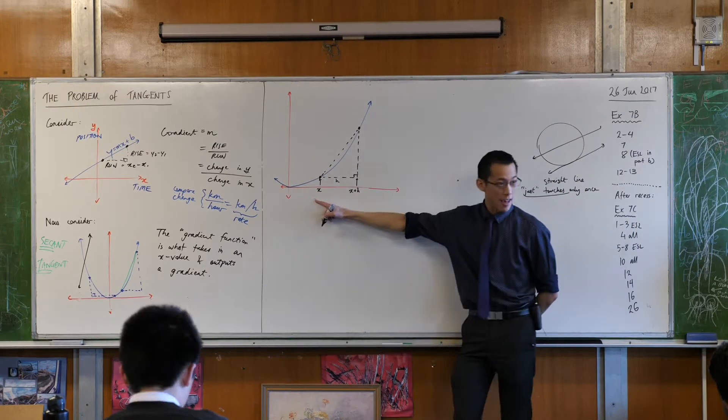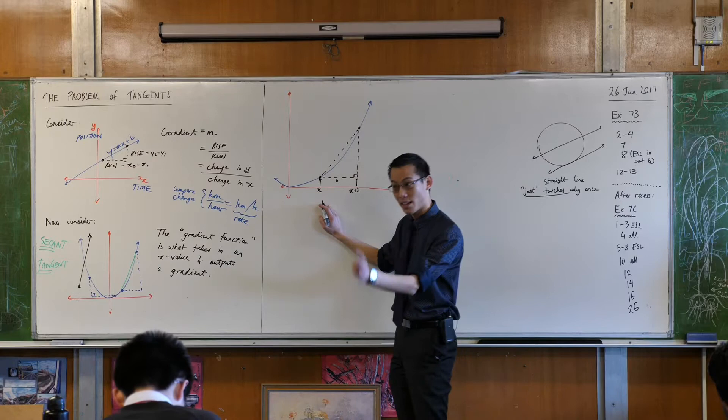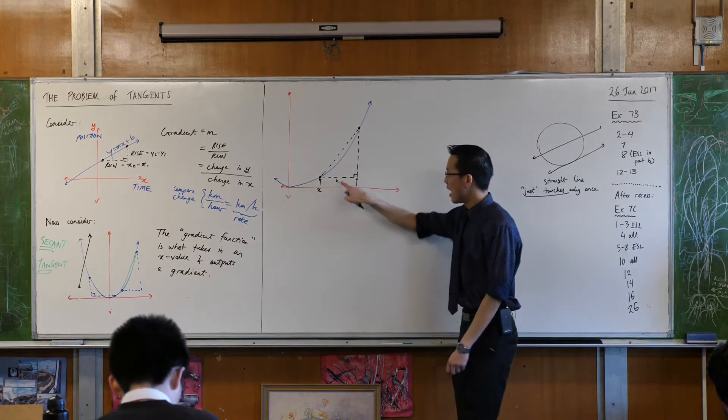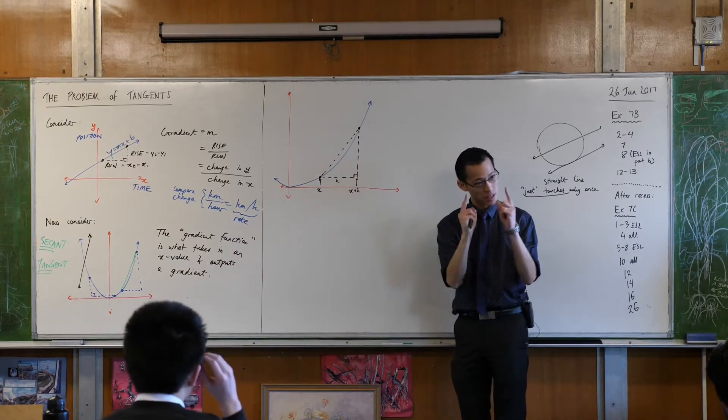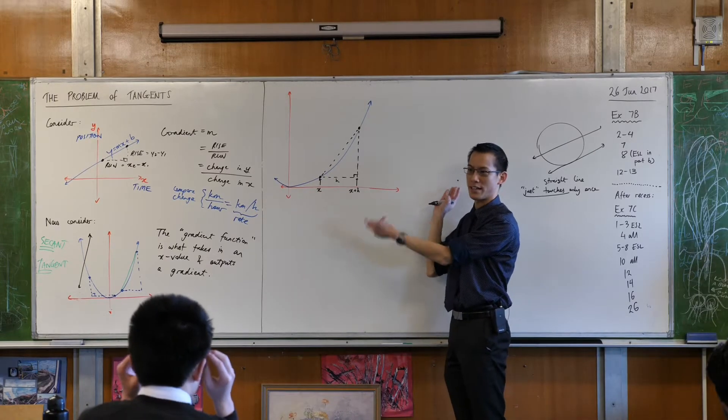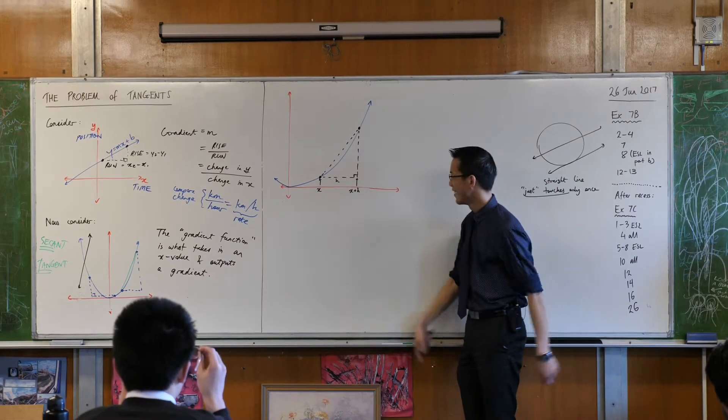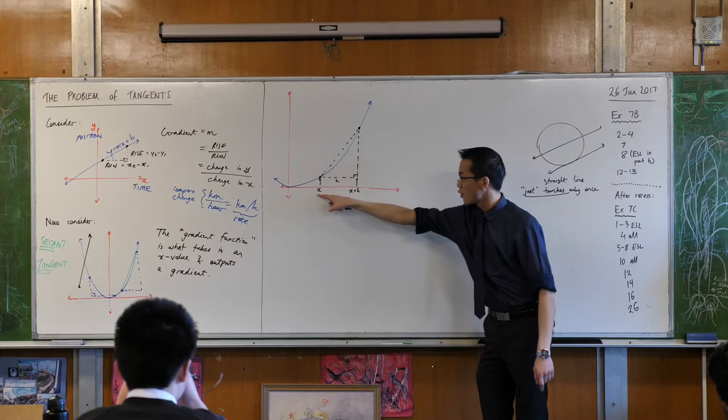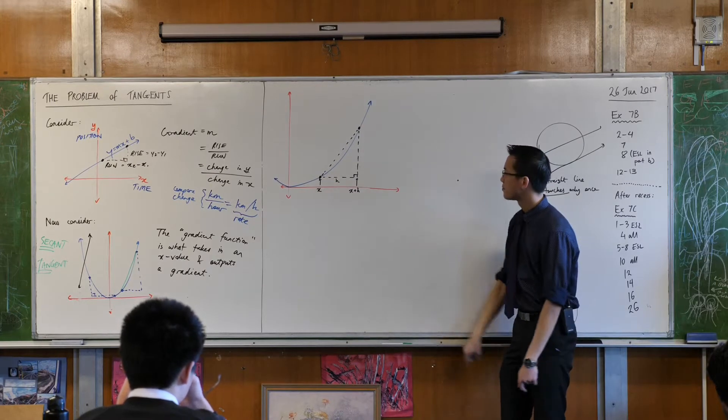So remember, I'm calling this x because it can be anywhere, so I'm giving it any name. I'm calling this distance, which I want to be a small distance here, I'm just drawing it large so my diagram is visible, h. So you go forward from x that many units.